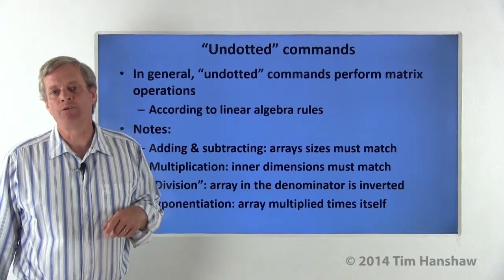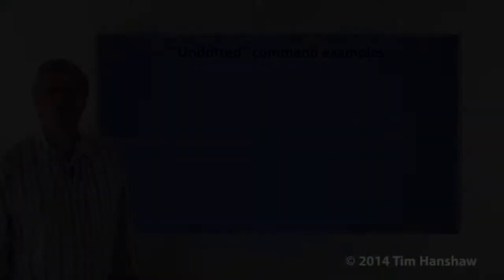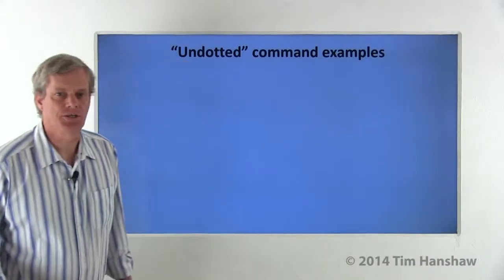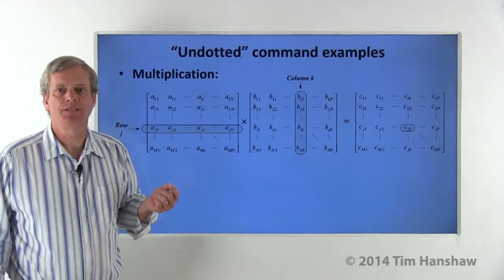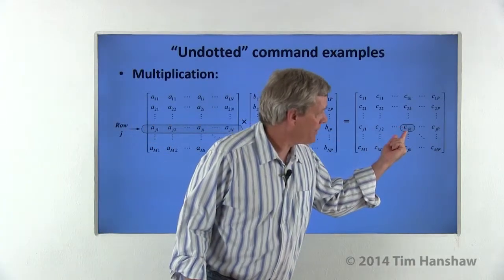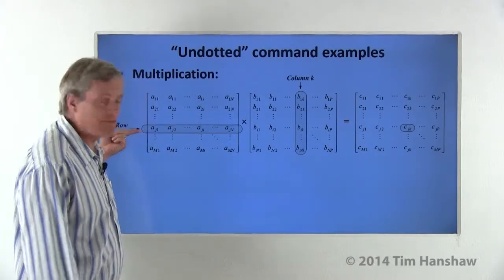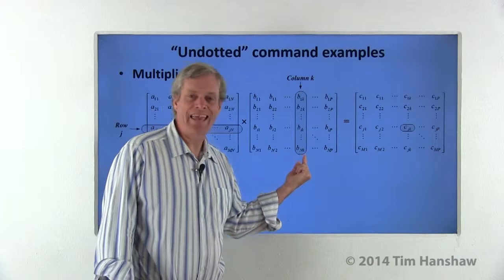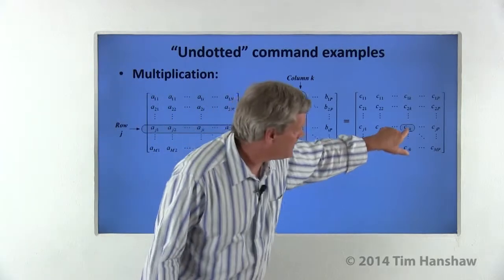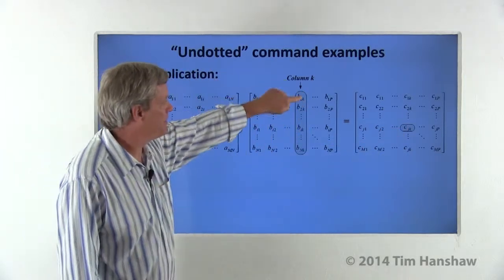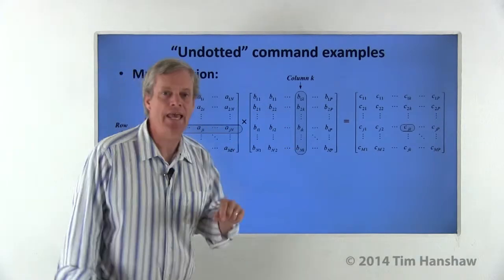Now on to some very brief reviews of linear algebra and some examples of using Matlab's matrix operators to implement these rules. First, let's really briefly review matrix multiplication. I want to multiply this matrix times this matrix. When multiplying matrices, to get to the element in the jth row and the kth column of your output, C sub jk, you multiply the elements in the jth row of the first matrix times the elements in the kth column of the second matrix. Then you add them all up. So to get C sub jk, I take A sub j1 times b1k plus aj2 times b2k, and so forth, up to ajn times bnk.